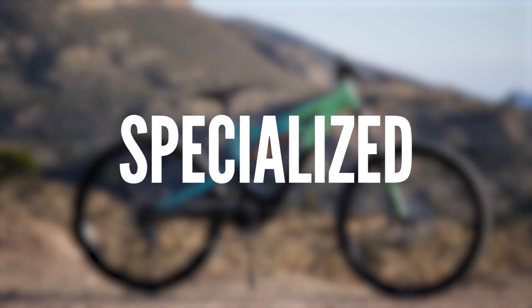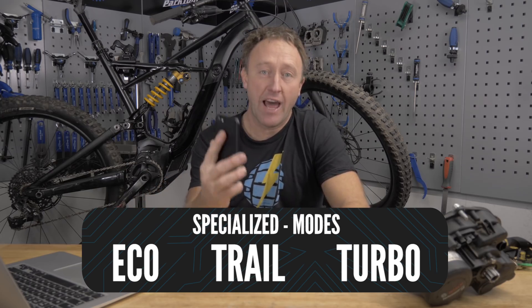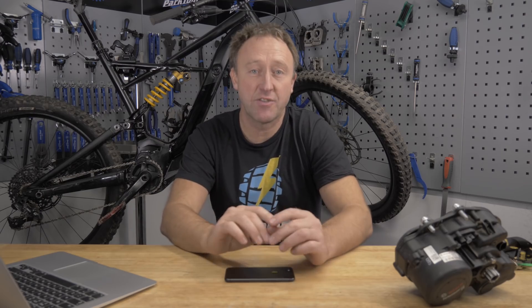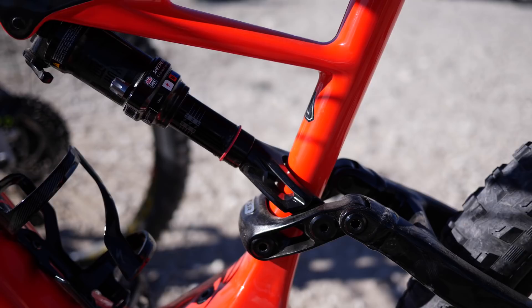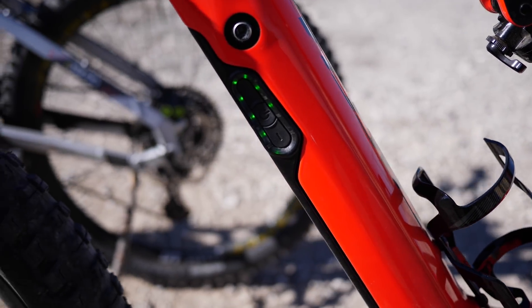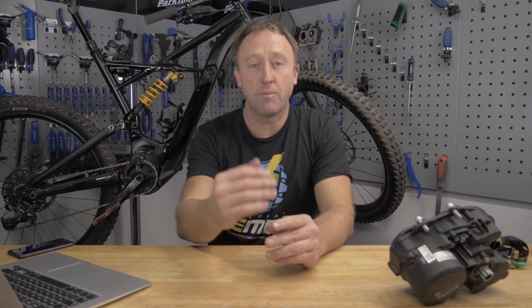Let's move on to Specialized — that's the beauty behind me. In terms of modes and support levels, there are three: Eco, Trail, and Turbo. What's cool about this system is that through the Mission Control app, you can adjust the motor current in each of those modes, so the range is actually infinite. All you've got is a small button on the handlebar — plus or minus power assist. The Specialized philosophy is you focus more on the trail than on the display. There is an integrated display on the down tube showing battery level and power assist mode, and there's also an aftermarket Garmin unit available, but Mission Control gives you every single level of detail you could ever want.